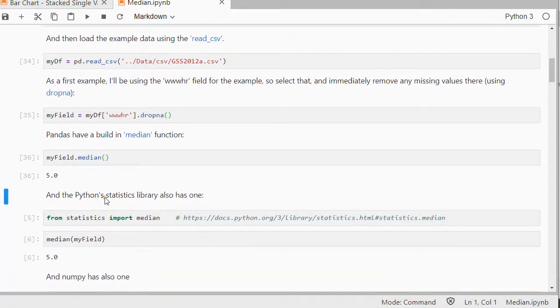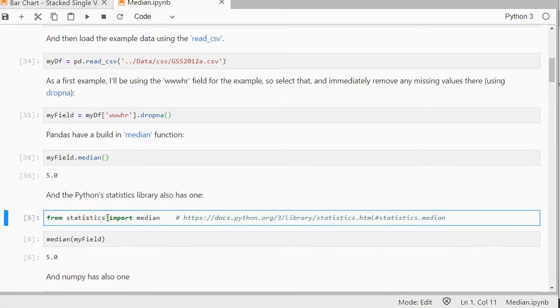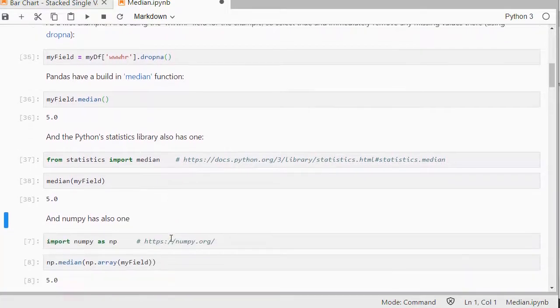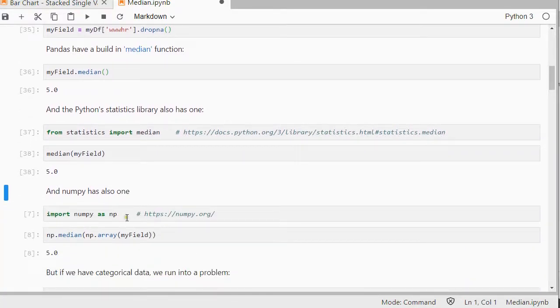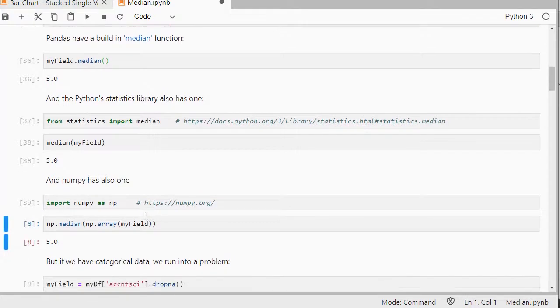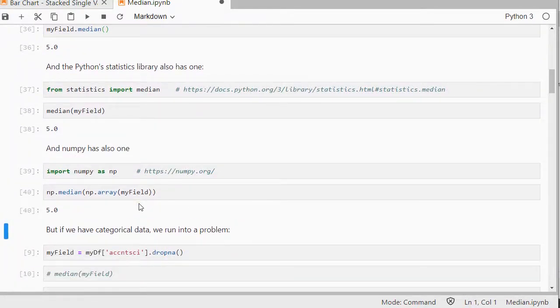You can also use the Python statistics library that comes with Python. So from statistics import median, and then I can use the same thing. And it gets, of course, the same result. I can also use NumPy. It's a famous package as well. This one you would have to first install, and then you can use import numpy as np, and then I can say np.median, and that gives me also a nice answer. The same answer as well.